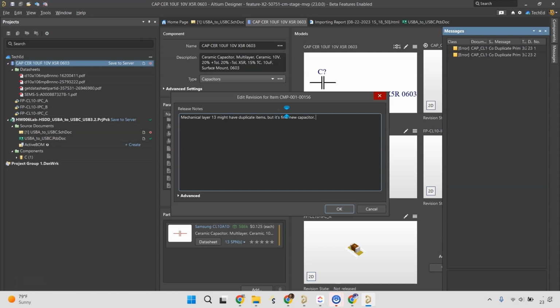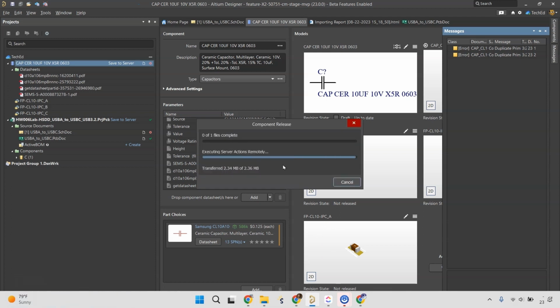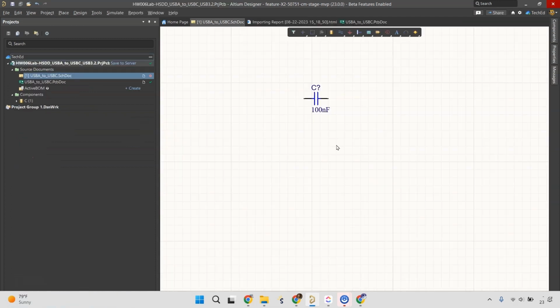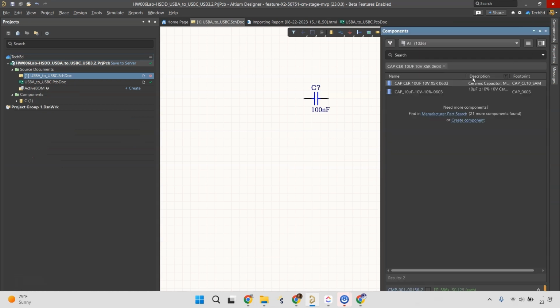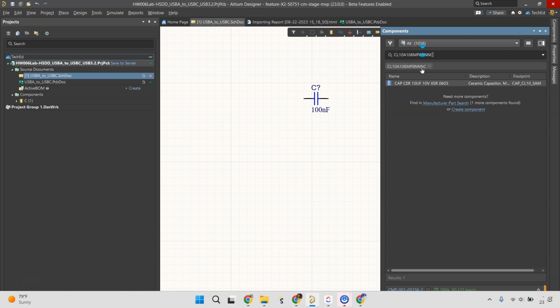New capacitor, right? And you put the manufacturer part number. Obviously, we know it's a new capacitor, but that's the process you kind of want to go through to make sure people understand that. Okay, now that it's part of your 365 environment, I'm going to close this, list it again. Whether I look for it through my manufacturer part number or through the name that I use for the local library, see it pulls up updated with the description, the footprint, and all that stuff.